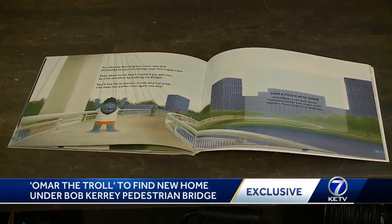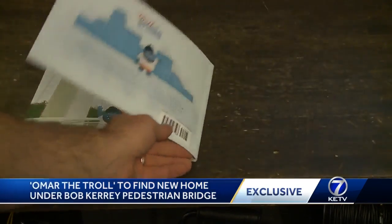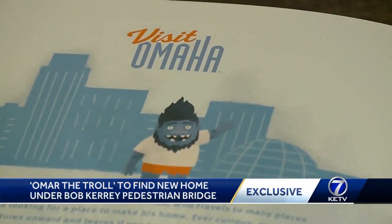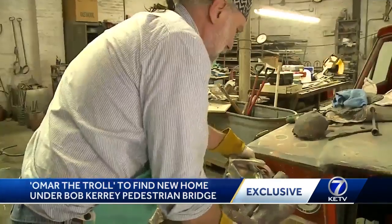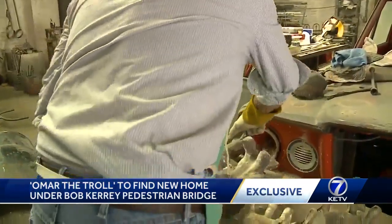"We're trying to grab them at a little age and make them proud of the city." Omar is meant to be a part of the family and someone out-of-town visitors want to meet. Ultimately, the goal is that Omar becomes part of the folklore of the city. People will actually be able to hold his hand, put their arm around him, sit on his house with him.